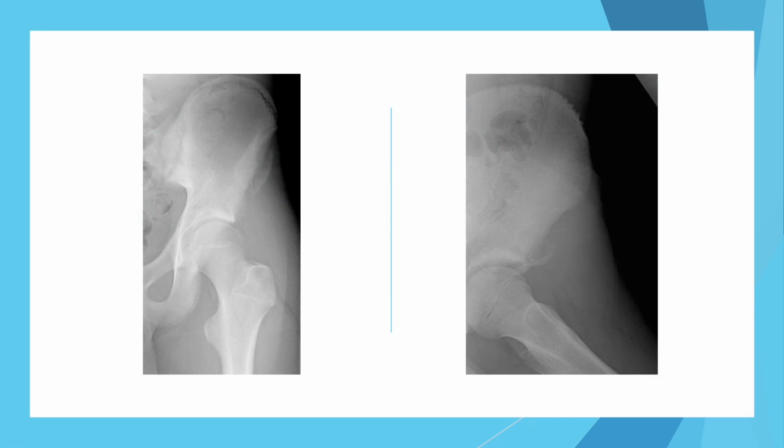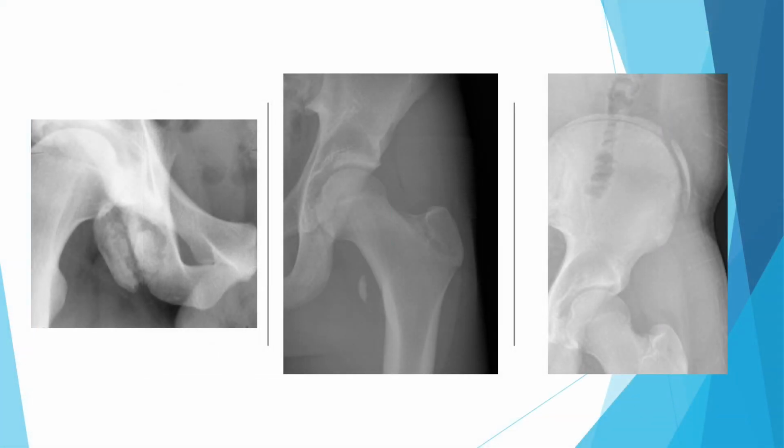So when you obtain X-rays and you're looking for the injury, this is what it may appear like. On the left-hand image, you will see an anterior superior iliac spine avulsion with inferior displacement due to the pull of the sartorius. On the right-hand side, you will see an AIIS avulsion, again with displacement inferiorly due to the pull of the quadriceps muscles. If we move on to this slide, the far left image is of an ischial tuberosity avulsion fracture from traction of the hamstrings. The central picture is a lesser trochanter avulsion due to forceful traction of the iliopsoas muscle, therefore leading to a proximal displacement of the fracture fragment. And then on the far right, an iliac crest avulsion.